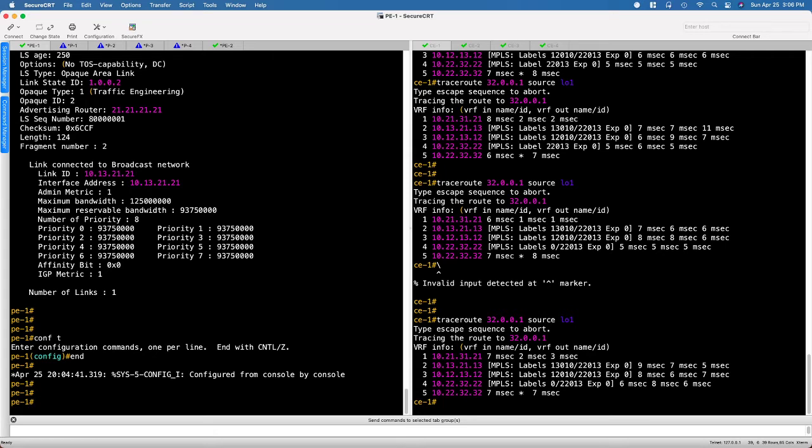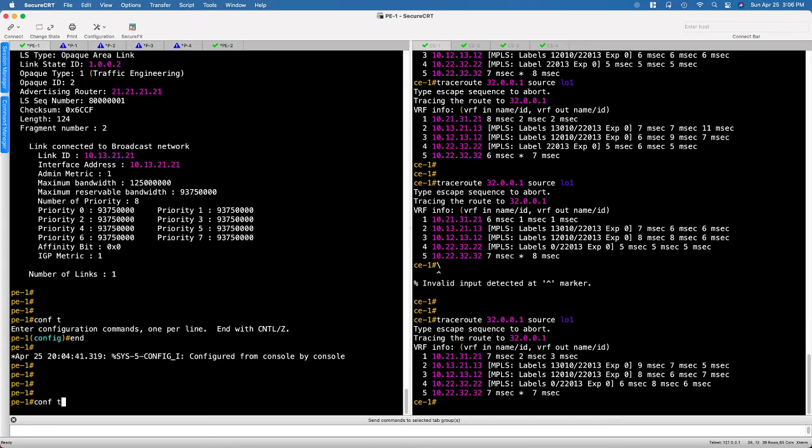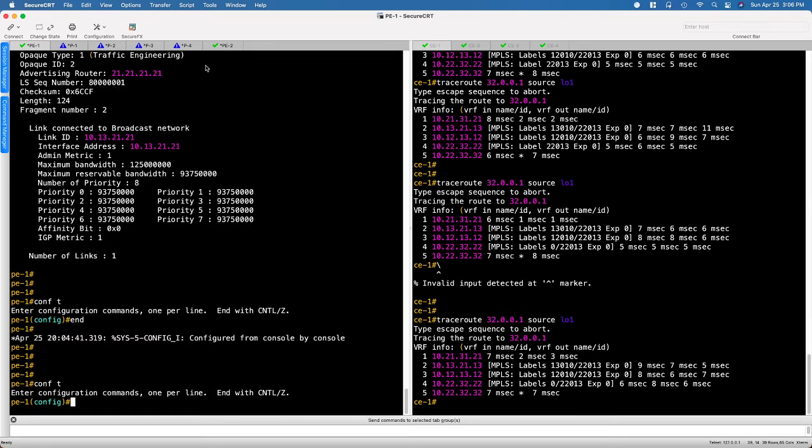Now, the thing to remember about these tunnels is that they are unidirectional, meaning that we don't have to specify them both ways. We can just specify them on one provider edge to the other provider edge, or from one router to the other router, and we don't have to specify them backwards as well. Although it's common practice too, because what's likely the case is that if you want traffic engineering to go one way, you probably want it to go back the other way as well. So it's common practice too, but it's by no means a requirement there.